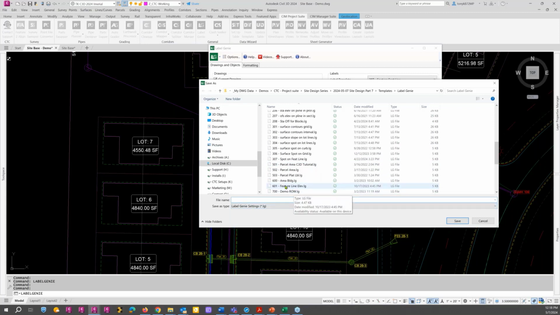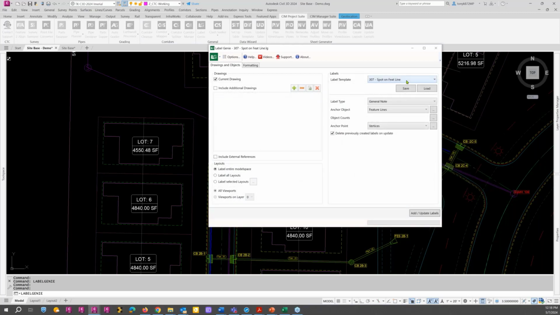So if I want to do that, for instance, I could do that. So I'm going to use spot on feature lines for this one. So it's pulling from the general notes right there. That's kind of a special thing for that.